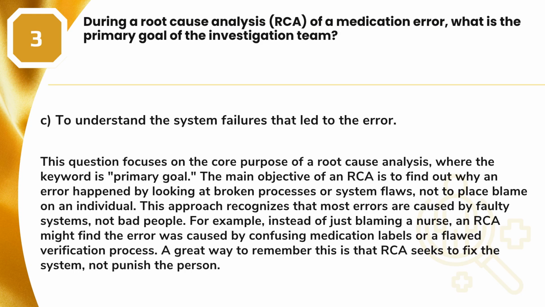Answer: C. To understand the system failures that led to the error. This question focuses on the core purpose of a root cause analysis, where the keyword is primary goal. The main objective of an RCA is to find out why an error happened by looking at broken processes or system flaws, not to place blame on an individual. This approach recognizes that most errors are caused by faulty systems, not bad people.